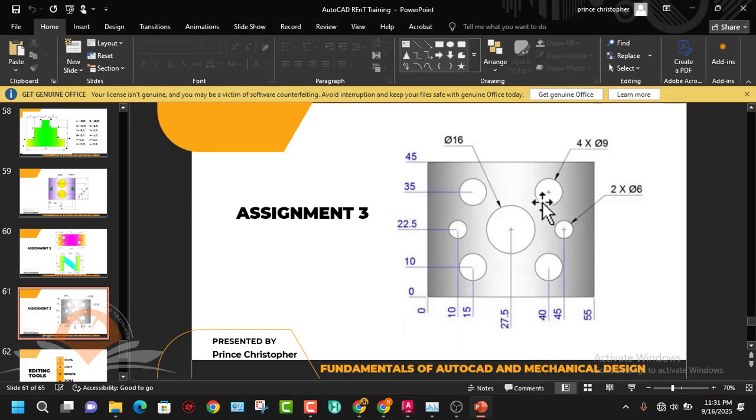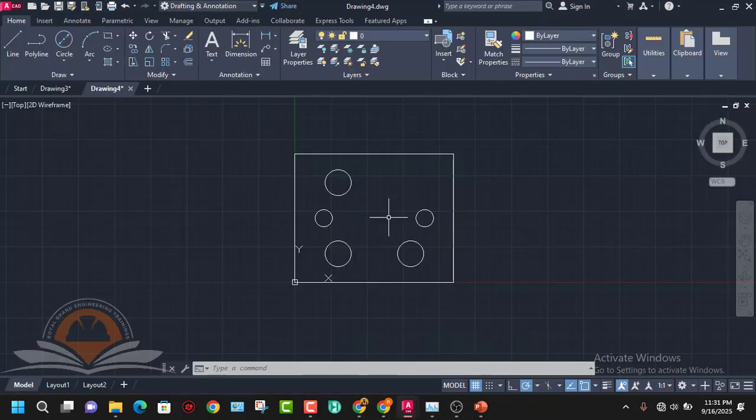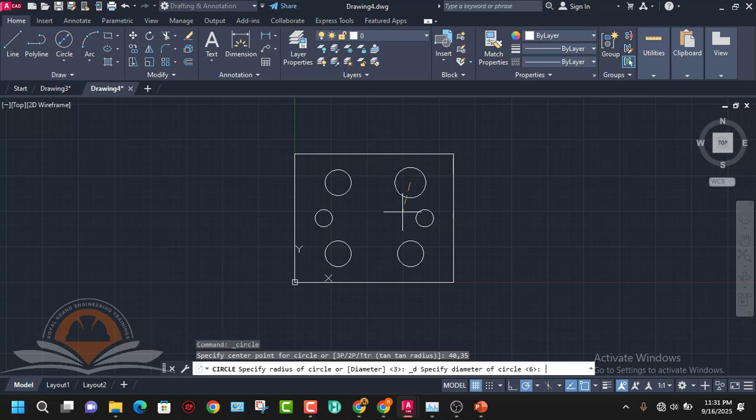Okay, we have this, which is the last one. We have 40 again, 35. Click on the circle tool. We have 40, 35, and the diameter is 9.